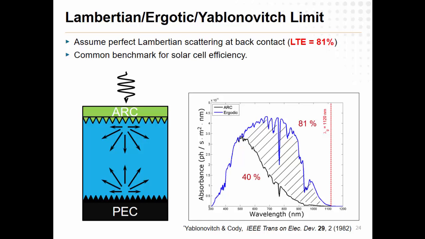If I were to make it 2 or 3 or 4, that number might go up to 85 or 90. So that's not bad. And this is regarded as the gold standard for light trapping. You'll see a lot of papers talk about the Lambertian limit or the Yablonovitch limit, because a guy named Yablonovitch published this and figured it out back in the 80s. Or the ergodic limit is another word you'll see. It's not exactly a hard physical upper limit, but it is regarded as the best you could do practically over a large bandwidth of light.